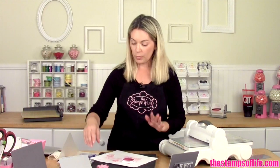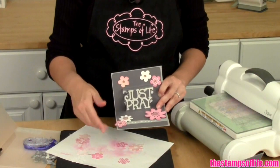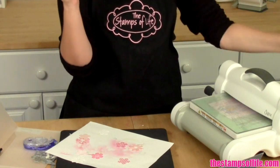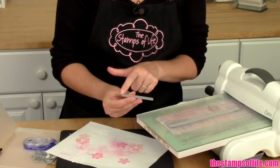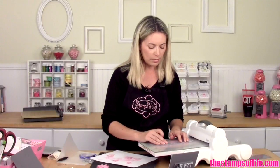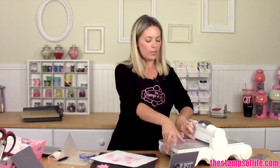So now what we're going to do is put the lid on. It won't dry out, but you will get your hand in it, or your project, which is even worse. Okay, so now what we want to do here is we have this cute little gray strip of paper. There is a die in here that I designed that is ever so cute. It has dots and then it has a cross. We're going to lay that pretty close to the middle. We're going to lay that down, and we're going to grab a small cutting pad, and we're going to lay that down, and we're going to run this through.